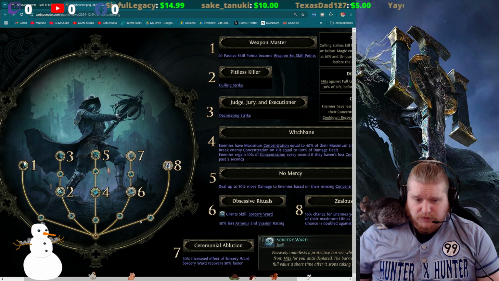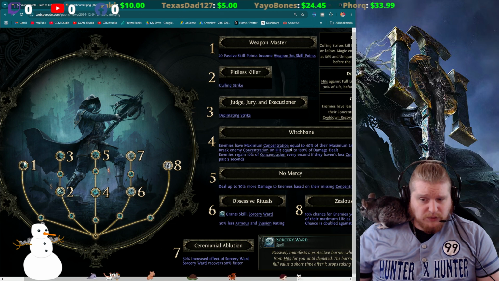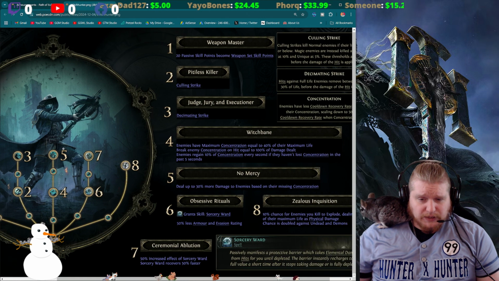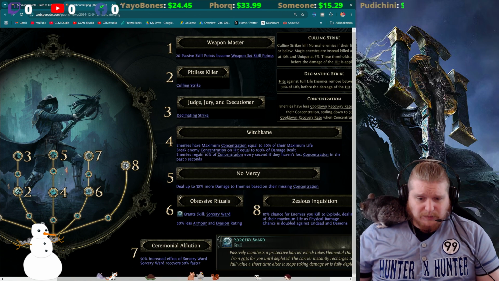I like the Zealous Inquisition. So what do I do? Like 1, 2, 3, 4, 5, 6. Maybe, I don't know. I do like the concentration thing. That looks kind of neat too. The 4, 5, and that one might be even better than Sorcerer Ward. Sorcerer Ward seems complicated, like you might have to build around it.